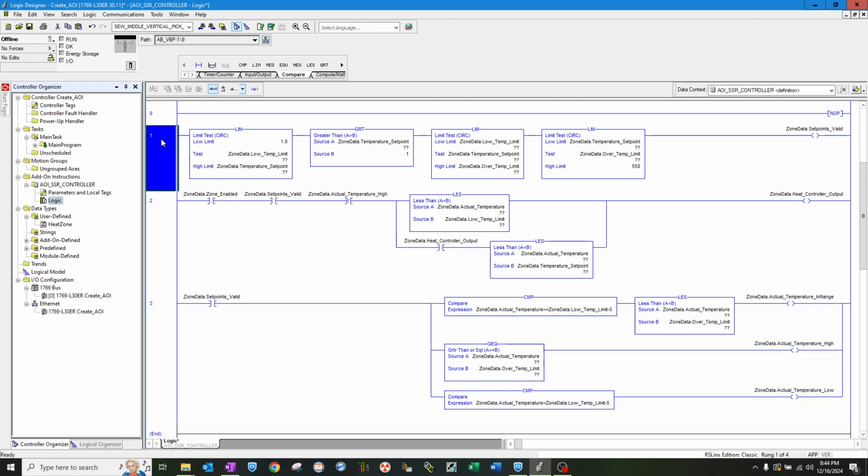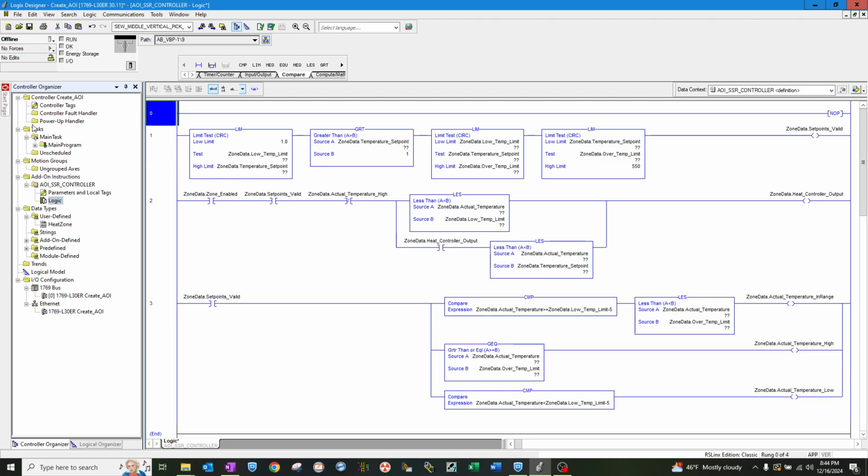Pretty simple function overall. The point of it is that if you have 18 or 19 of these zones, you save all this programming. And if you viewed part one, that's really good. Thanks for watching. If not, I'm going to run through this real quick to drop this in our main program.